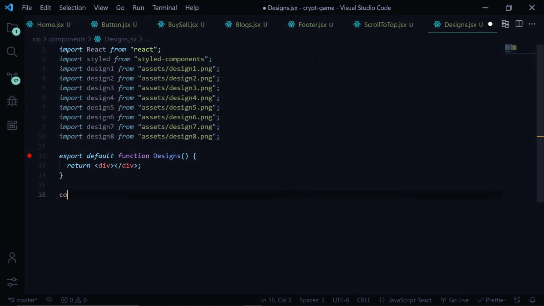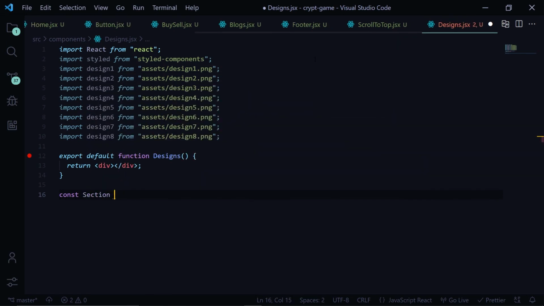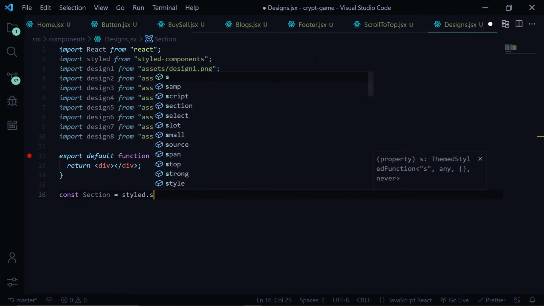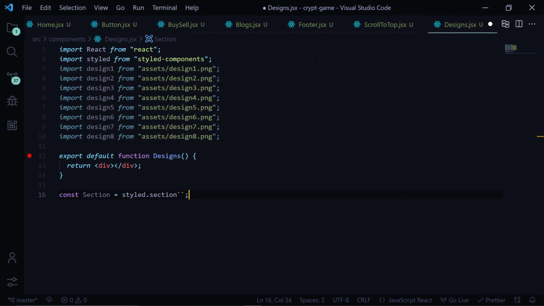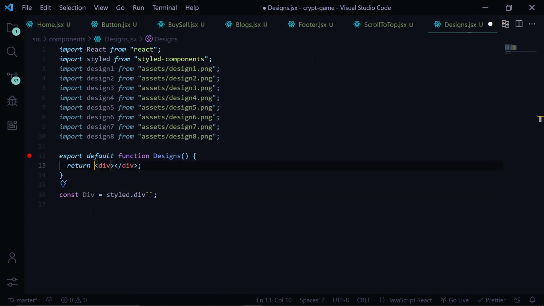Now let's create a styled section. It should be div, not a section, because there would be no content inside this.